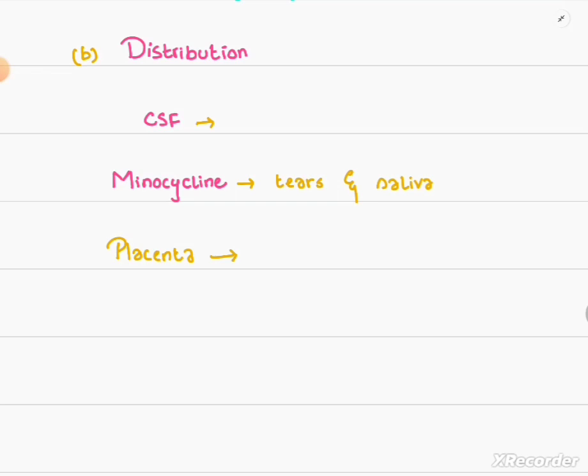Tetracyclines also have the ability to chelate divalent cations, as we discussed in the absorption. So they will cross the placenta, they will reach the baby, they will bind to the calcium in the teeth and the bone of the baby, and this is how it is going to affect the growth of teeth and bone in the baby. So tetracyclines are basically contraindicated in pregnancy because of this adverse effect. So do not give it to ladies who have childbearing potential. So this was all about the distribution of the tetracyclines.